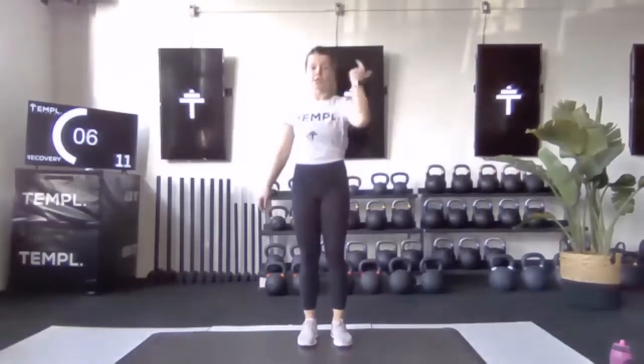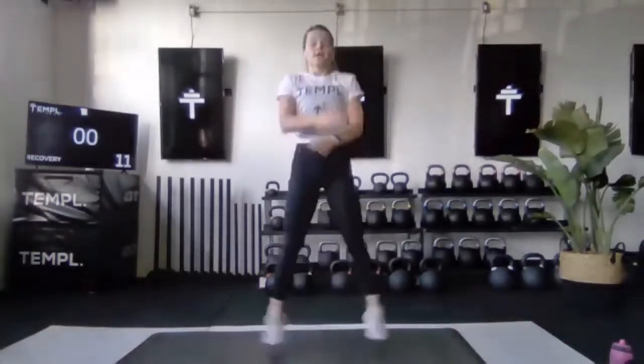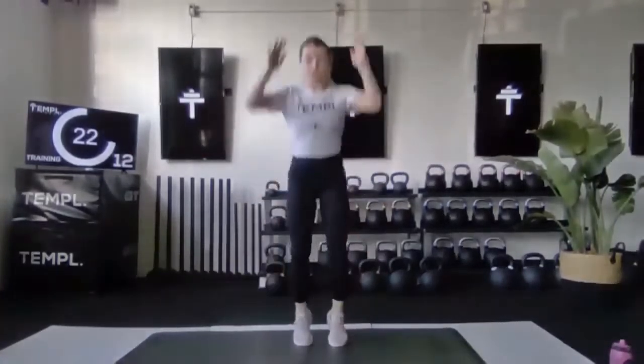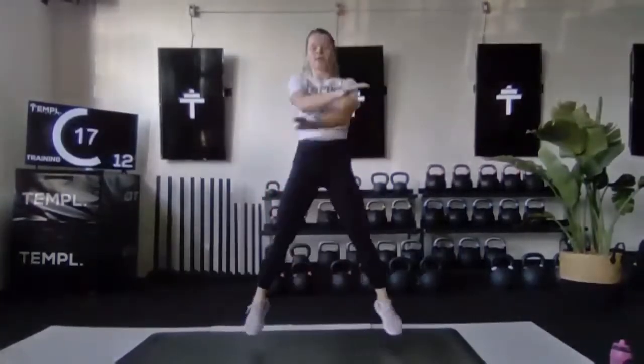In and out jumps. We're gonna go for 2 right into our rocket jump. So 2 in and outs, 1, 2. 2, 1, let's go. 2, rocket jump. 1, 2. Really explode on that jump. If you're still doing your blasts, beautiful. As long as you keep moving.